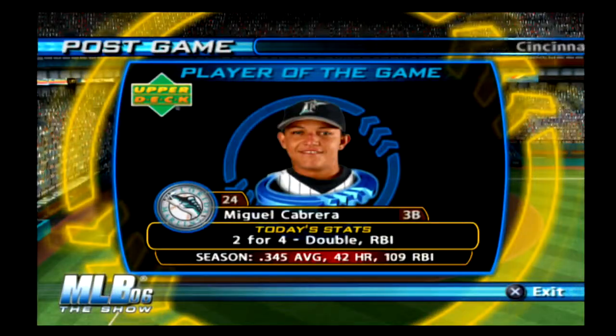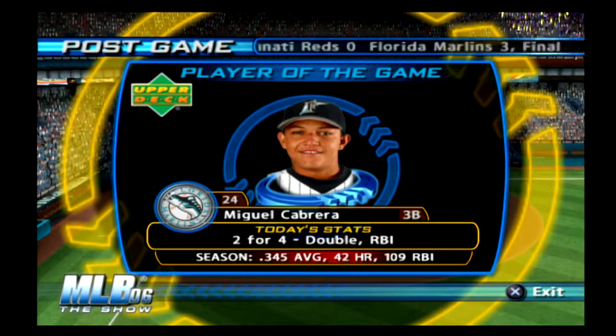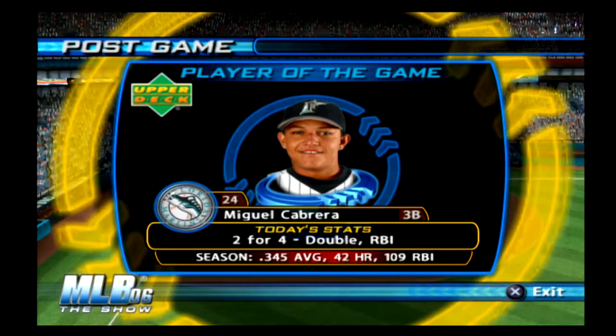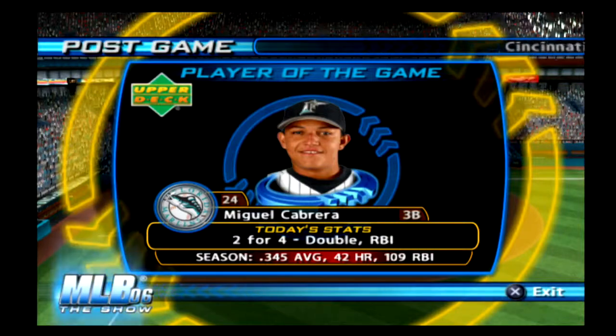To hand out Upper Deck Player of the Game honors for this one, and guys, I think we can all agree that this fella right here deserves it more than anybody that took the field in this one. Yeah, Matt, he was certainly a factor here. You see the 2 hits for him in the game, and he was certainly instrumental in helping his team win.